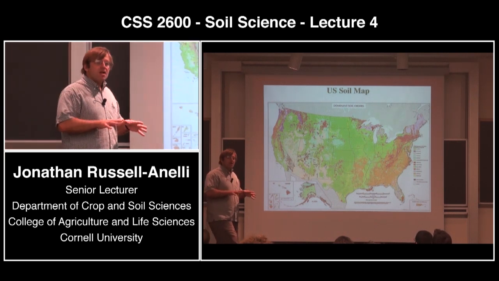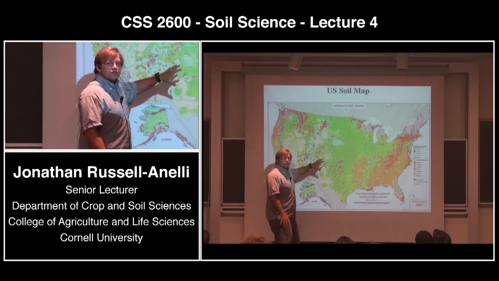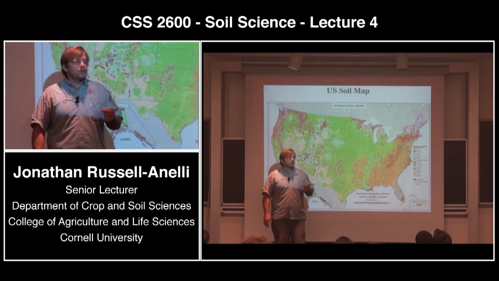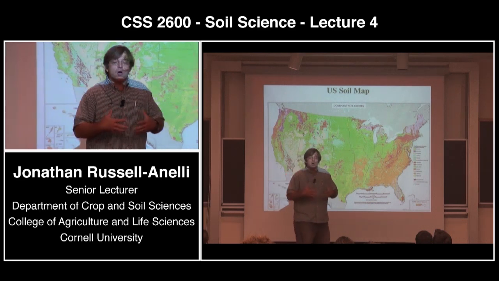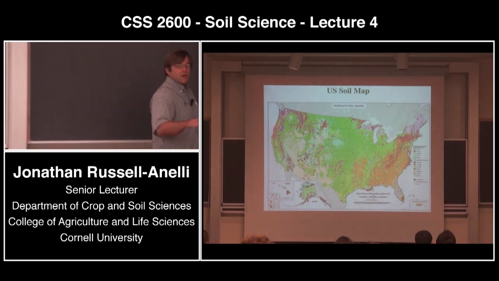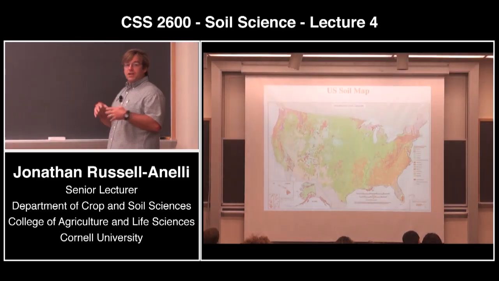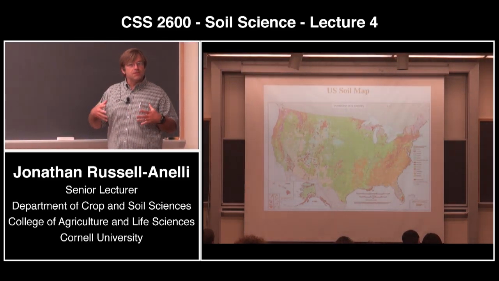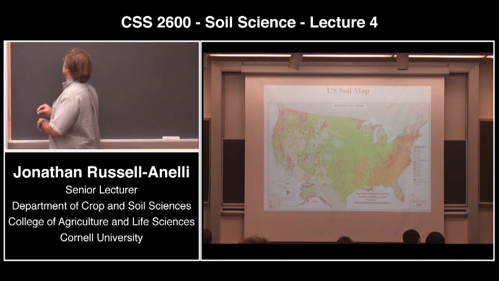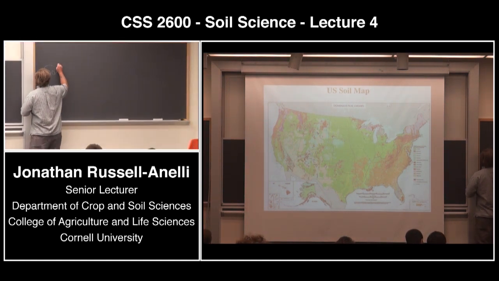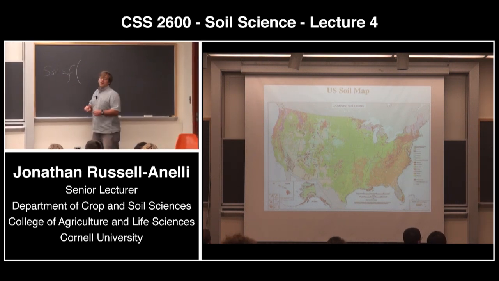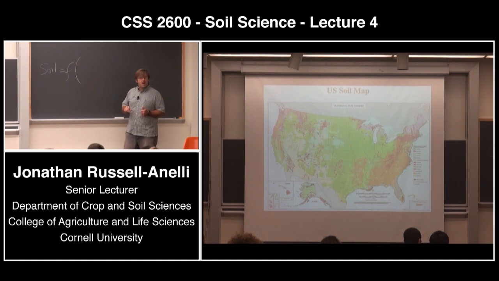Well, let's talk about what those controlling factors are. What we're going to be talking about today are the soil forming factors, and there are basically 5 of them. I'm going to introduce them right away, and then we're going to go through each one of these factors and talk about some of the variability and the controls of each one. I'll start with a very simple equation: soil is a function of 5 factors. The first one is parent material.